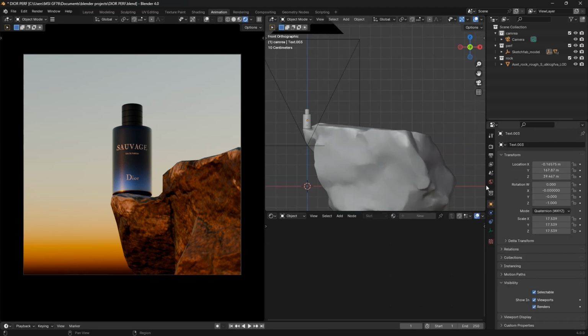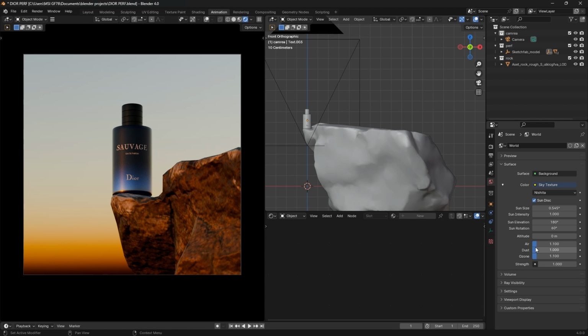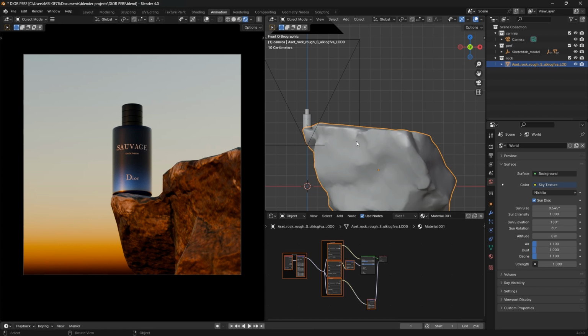So let's go back to this, and then what to change. I'm going to leave all this as it is for now, and then I will start doing some lighting.